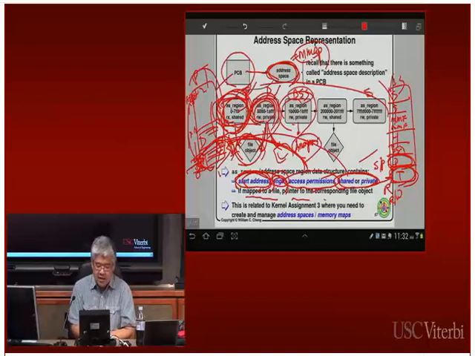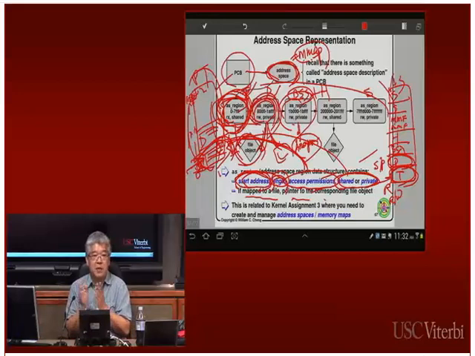Okay, BSS, well, this is actually BSS plus heap, right? Because right above BSS is the heap, so why not put the heap in here as well? So BSS and heap will point originally to an anonymous object, which is a page of 0. Once you modify it, you get another anonymous object that you point to, so that's just another one. So all these anonymous objects make up memory for the BSS region and the heap region.